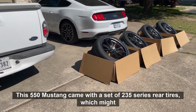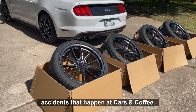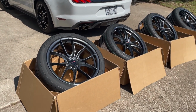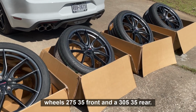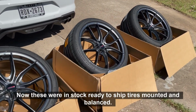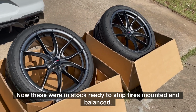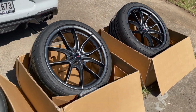The S550 Mustang came with a set of 235 series rear tires, which might explain a little bit of the accidents that happen at Cars and Coffee. We're gonna up the game with a set of Forgeline F01 20-inch wheels, 275/35 front and a 305/35 rear. Now these were in stock, ready to ship, tires mounted and balanced. All I need to do is install them and Father's Day gift is done.